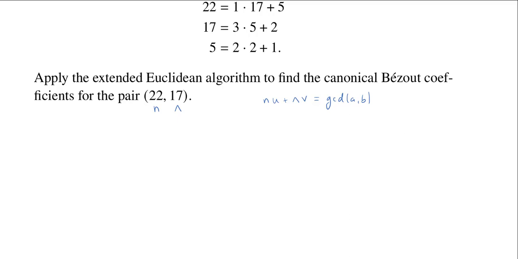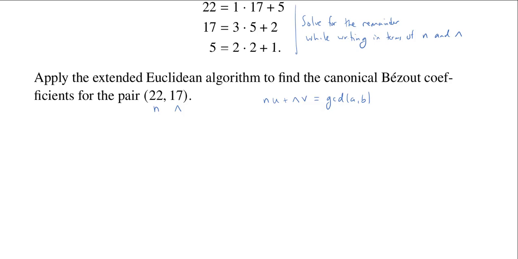Step 2, we're going to solve each line in the Euclidean algorithm, right? So up here, we're going to solve it for the remainder, while writing in terms of n and wedge. That way we don't have to keep track of the 22 and the 17, which can be useful sometimes when those numbers get used both as the divisor or the dividend and as a quotient, right? So this avoids this issue.